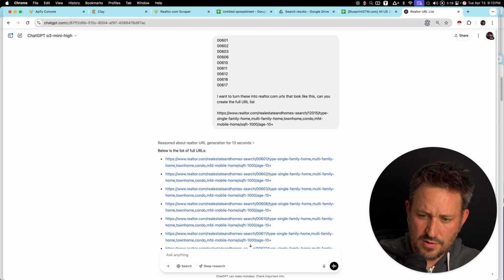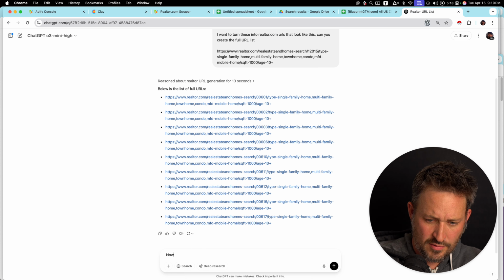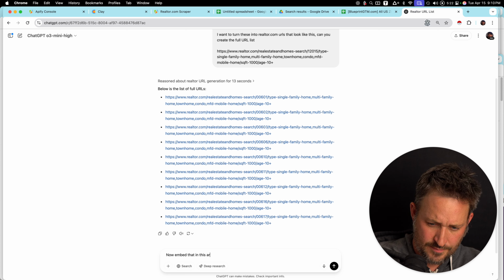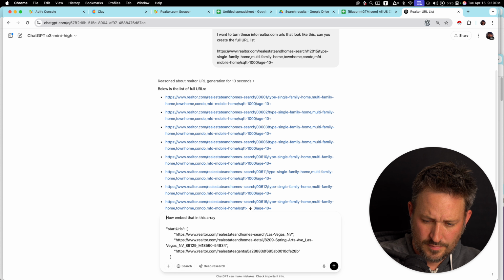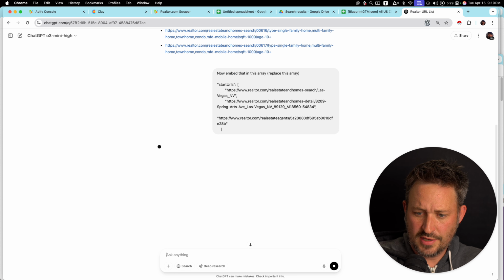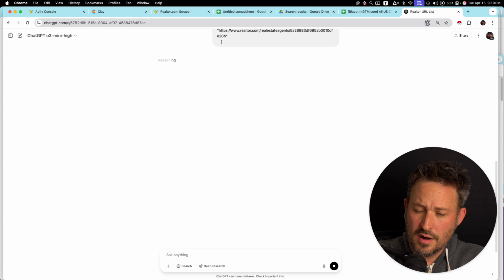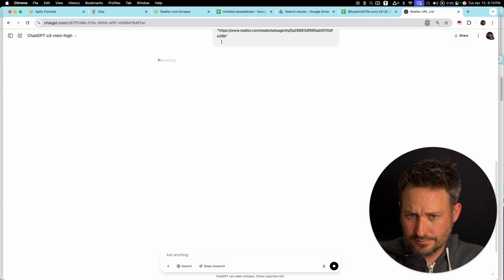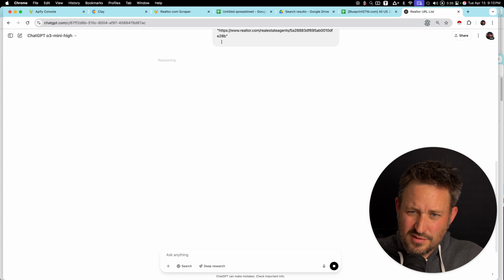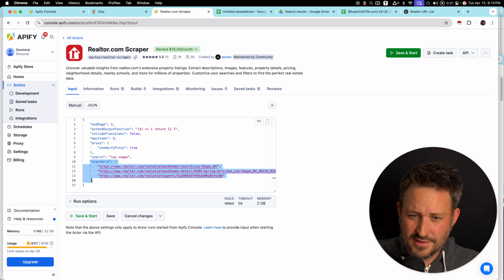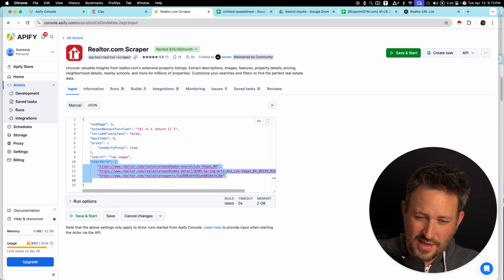We're going to go boom. Now embed that in this array. Replace this array. This is just the JSON structure for that information. And you probably could do this via calling Clay, but it's actually just not too bad to paste this in.